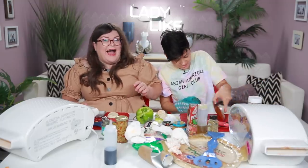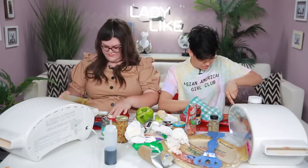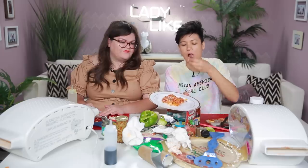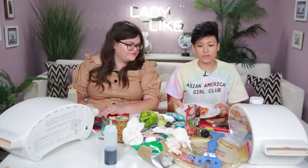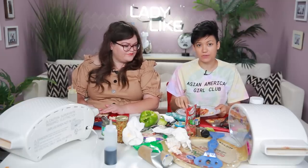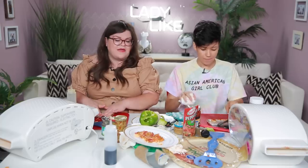Oh! This is how I know this thing's not coming out. Also, this dough does not seem that cooked. It doesn't look bad. It doesn't look bad. Try it. It tastes pretty good. I don't like the dough. I'm gonna switch to the other dough. Really? Even though this dough is cooked, I just don't like the way it tastes in combination with the sauce and the cheese. You don't like the femi dough? I don't like the femi dough. I need butch dough.